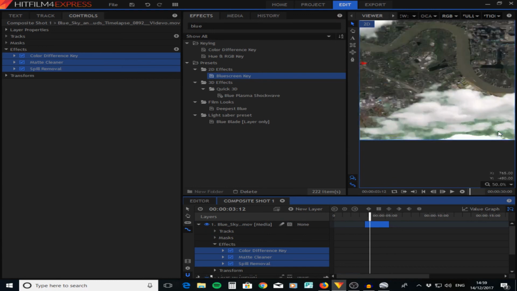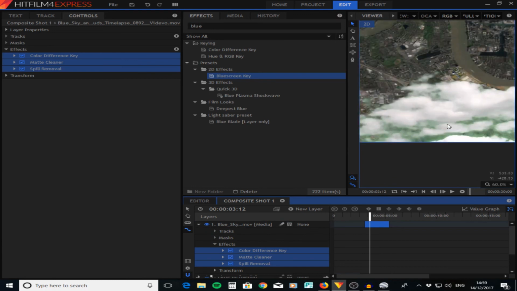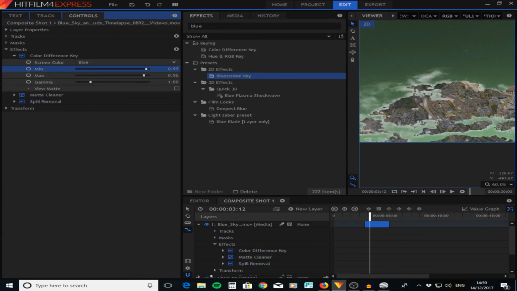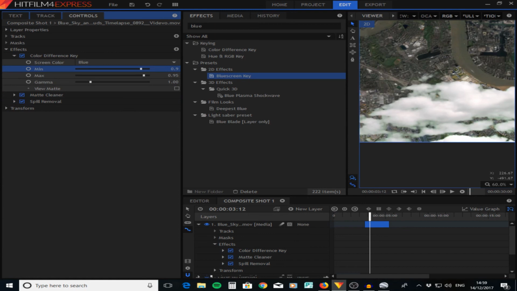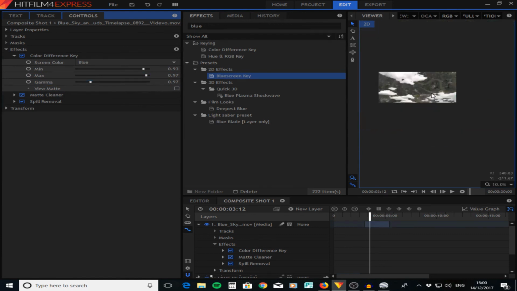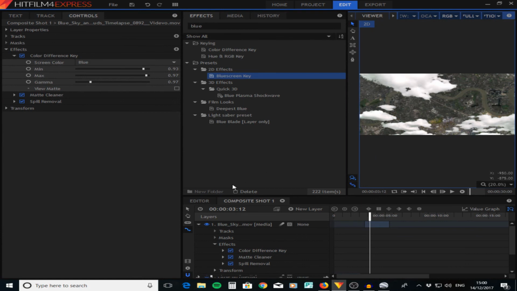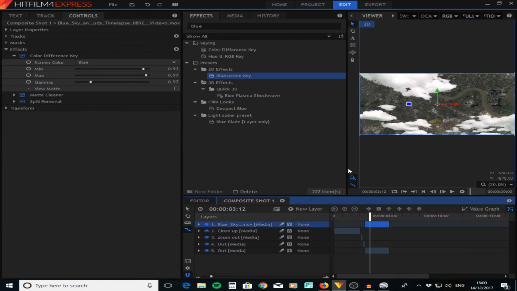Now you can see it's kind of cut it out, but as you can see on mine in the corner here, we have a bit of a problem with this, it kind of looks a bit greeny, because clouds are quite hard to cut out. So we're just going to change these. Now it doesn't matter if it's too harsh. We just need to really mess around until we've got something that we like. Okay, I like that.